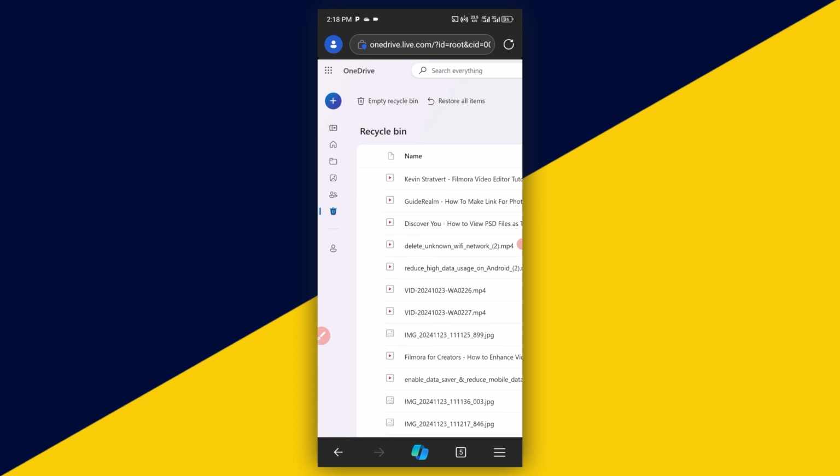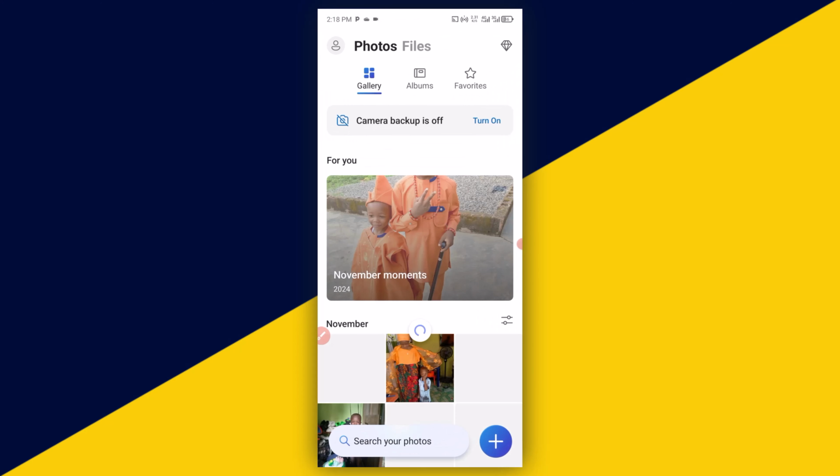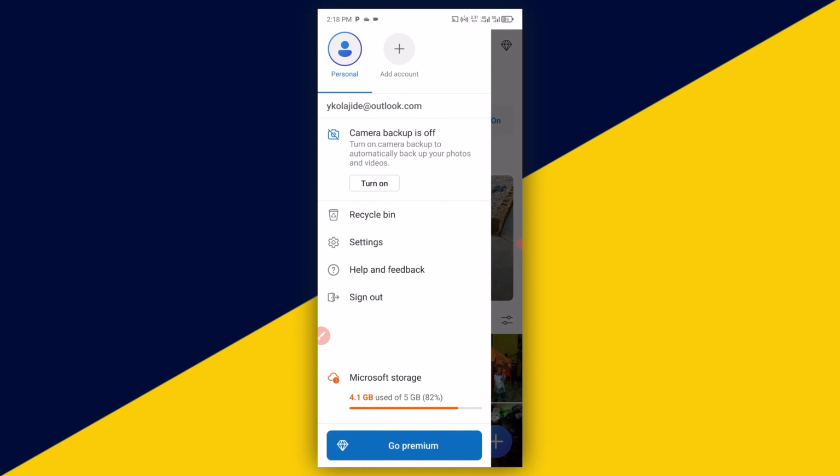So by the time we go back to my storage in Microsoft, let's simply go back to my storage and then go back here. You can see I'm gaining some storage capacity right here. So you can go on and delete some of the large files or some of the files that you don't need in your Microsoft account without any stress. It's as simple as that. So basically, this is how to simply fix running out of storage in Microsoft account.